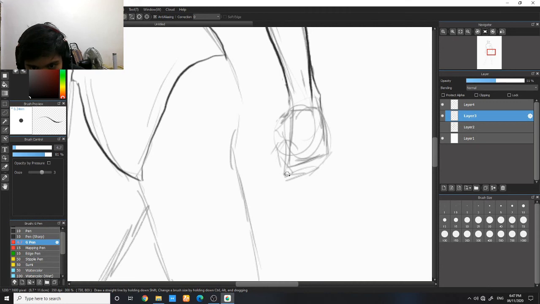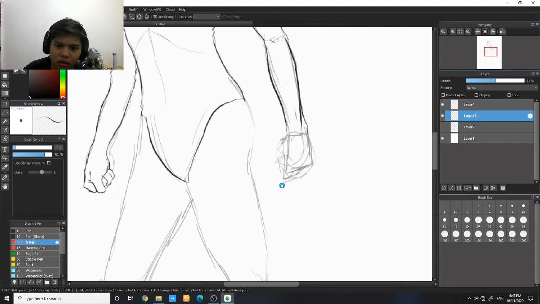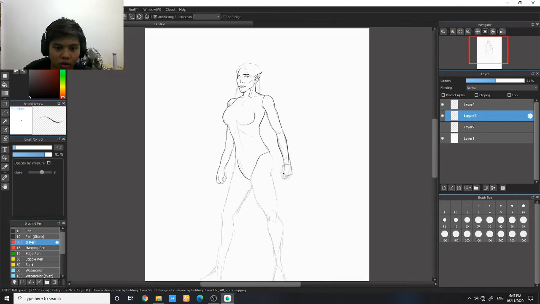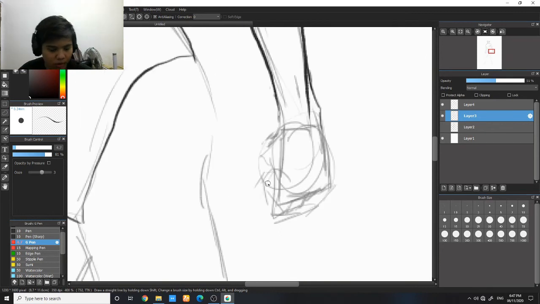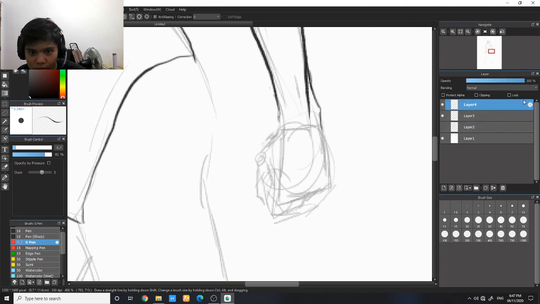I advise everyone for this part to draw this quadrilateral shape, then try to draw some lines for the fingers because it's what it usually looks like. I think this hand is too small. No, it's perfect. And then another joint for the guideline on the thumb there, and then proceed.